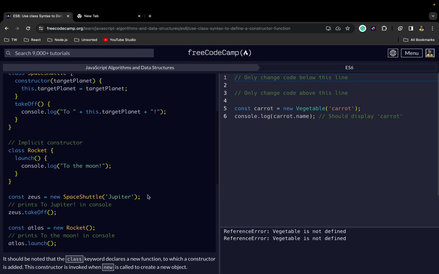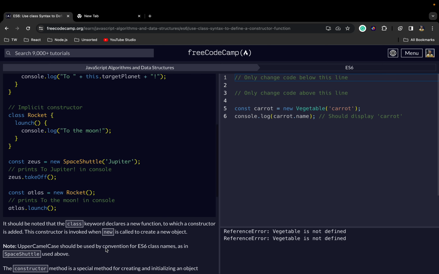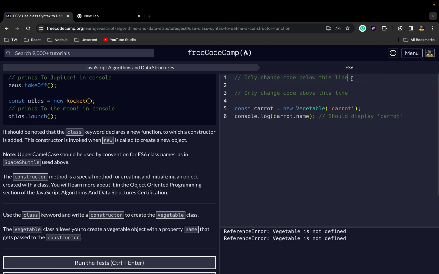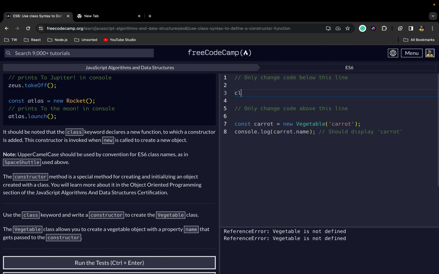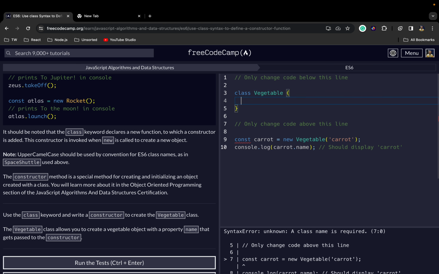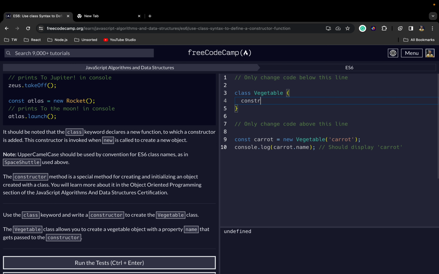So the way this works, I will encourage you to read this, but let's see the way this works. We use the class keyword. Okay. So say class and then the name of the object that we want to create. We say Vegetable, bring your curly braces, and then we'll call the constructor function.